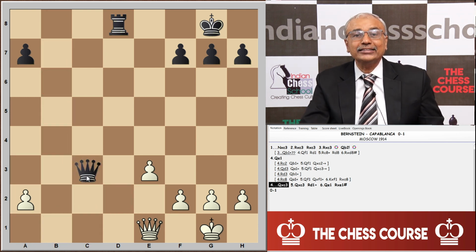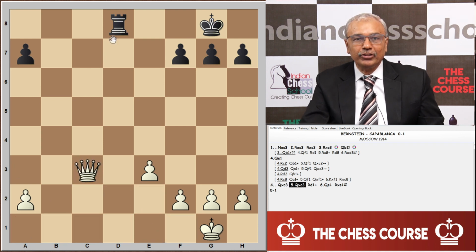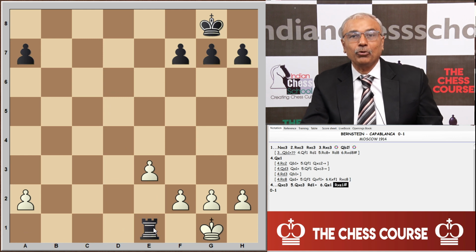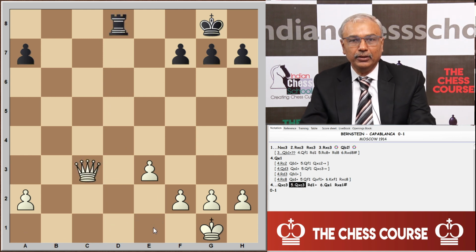Black can without hesitation go for queen to c3 because capture of the queen will allow mate starting with rook d1, queen e1, and rook to e1 check and mate.